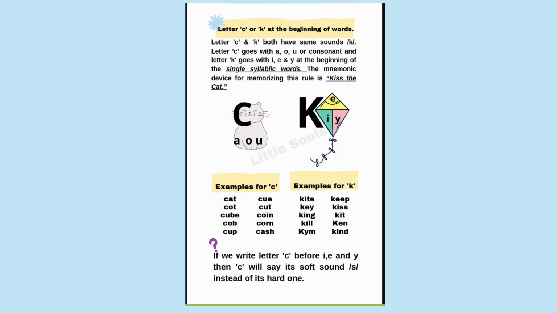But here you can get confused. What do I have to write? Either the letter C or the letter K. So what do we have to do? We have to just memorize this spelling rule. C goes with A, O and U. K goes with the other two, including letter Y. Look at some examples. Cat, caught, cube. Here kite. Here came, kiss. If we write letter C before I and Y, then you know letter C will have its soft sound. It is basically the gentle Cindy spelling rule, which I am going to explain later on.